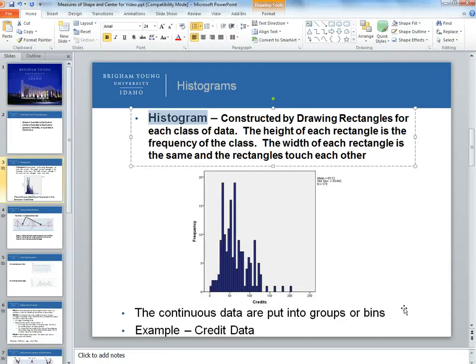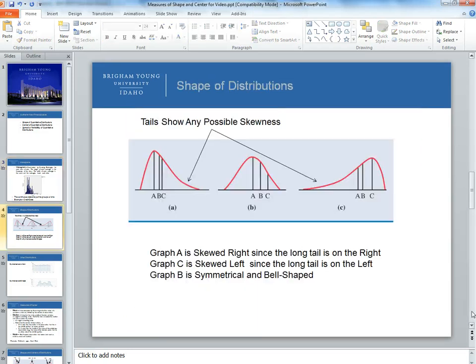Okay, so then the next thing I want to talk about is the different shapes of a distribution. There's a right skewed distribution, that's this shape over here, a left skewed, and then a bell-shaped distribution. You can tell where the skewness is based off of where the tail is, not where the body of the data is. The tail is over on the right side here, so this represents a right skewed distribution. The tail on the left represents a left skewed distribution. This here represents a symmetrical distribution, which is also bell-shaped.